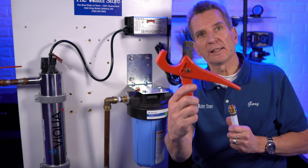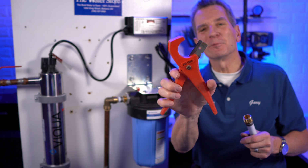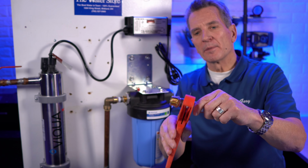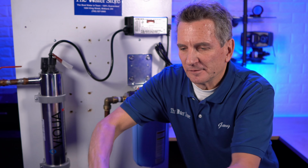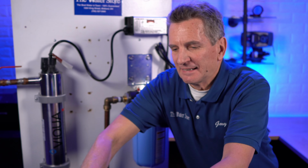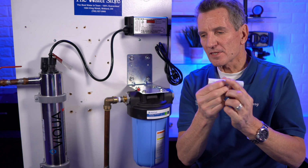Now, to cut PEX pipe, you'll need a tool that looks something like this. I just grabbed this from my workshop, or my toolbox, I should say. And so this is how you can cut the PEX pipe. I'll show you here. You can just cut it with this tool. You can see I just cut it. All right, and it makes a nice square cut. So that works really well.